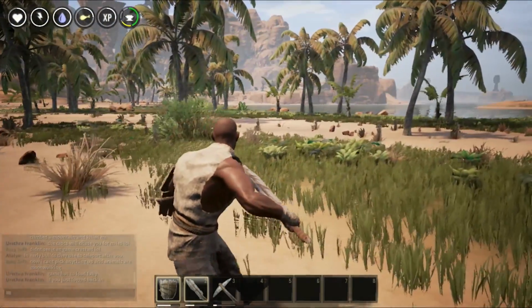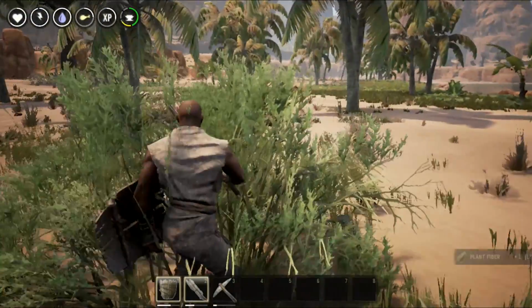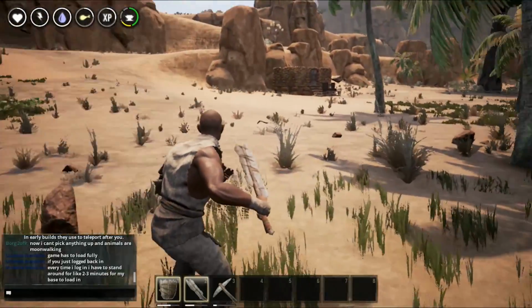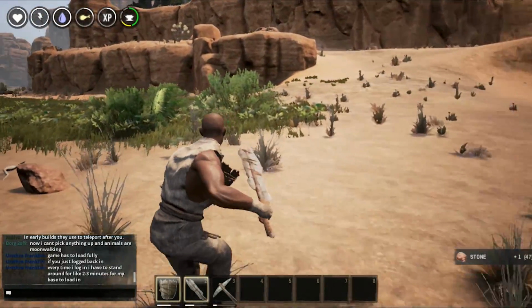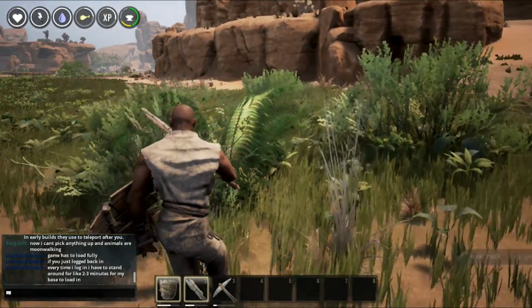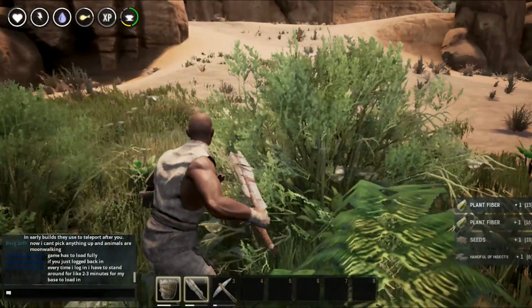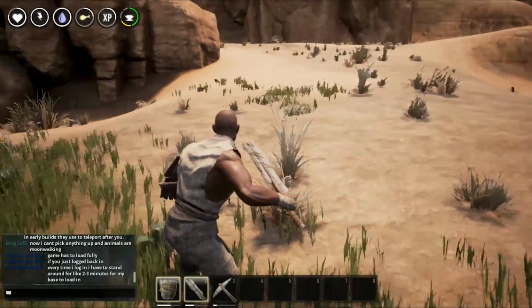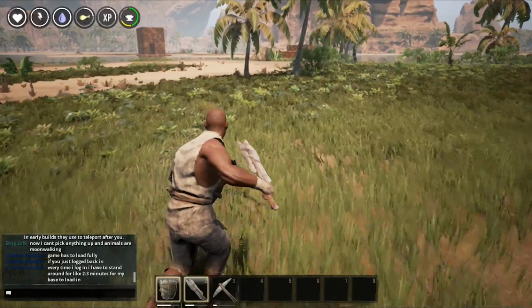I don't have anything for head yet, but this is how you can just run around and build up resources and kill things and be in a good spot. In an extremely good spot. Let's keep getting these plant fibers. I definitely need to farm plant fibers.